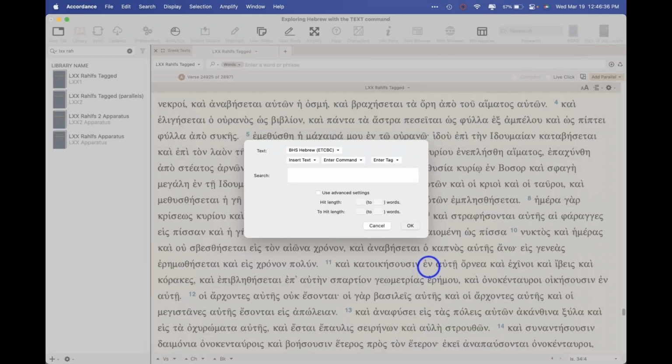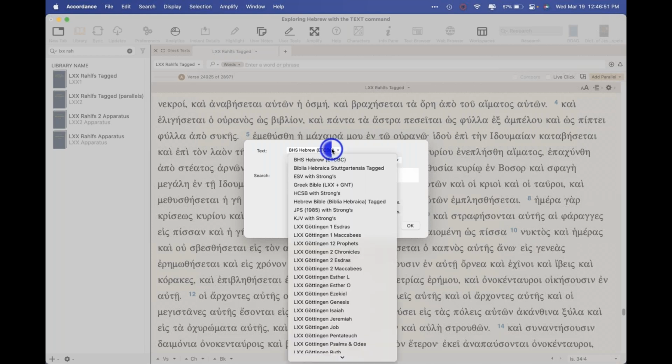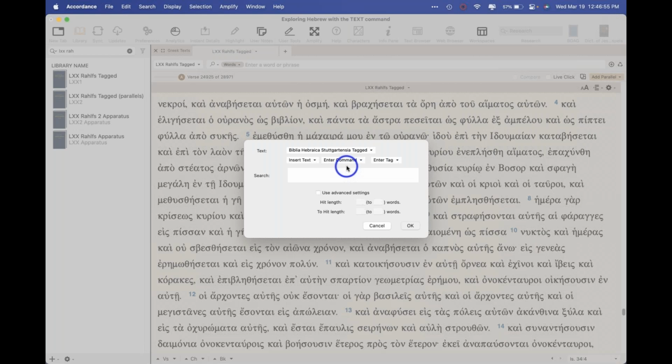Step three is what am I searching? What text am I using as my kind of, I don't know, piggyback is the best word I can think of. I'm sure there's a better technical term, but what text am I searching against, or what text tagging am I drawing from for the search? Well, pick any Hebrew text for this. And now you'll need to type in the characters. So we've got Aleph, Hey, Beit.